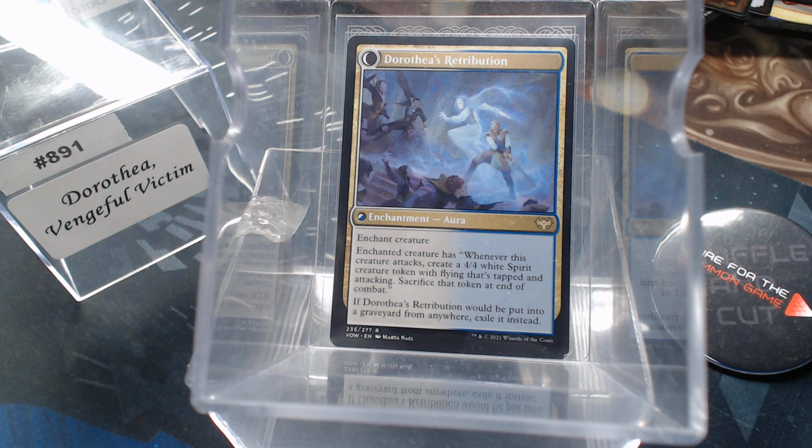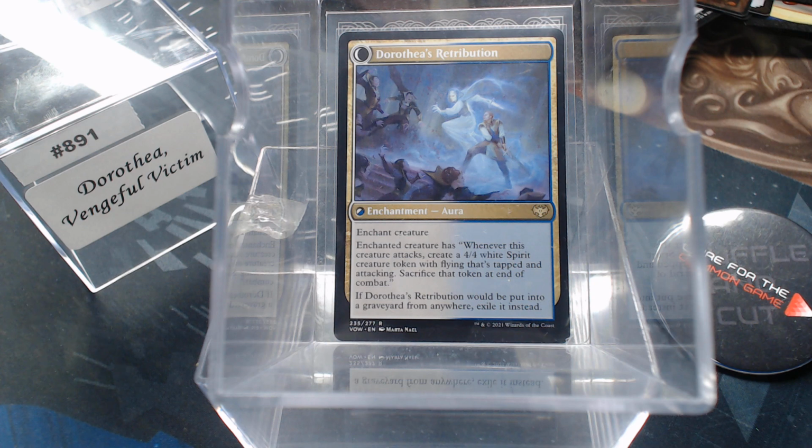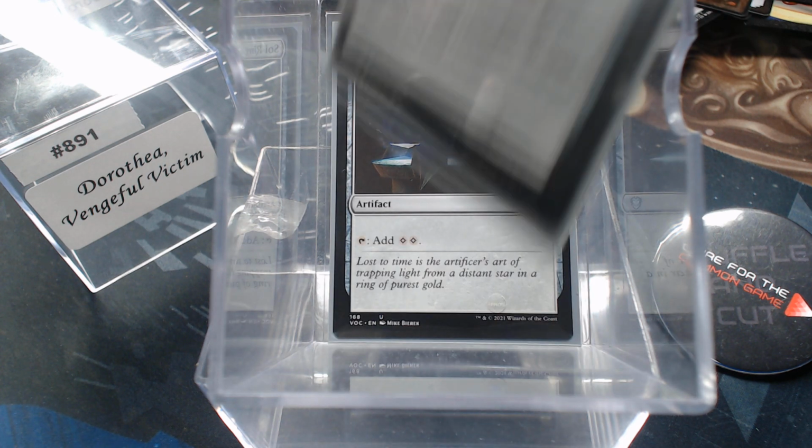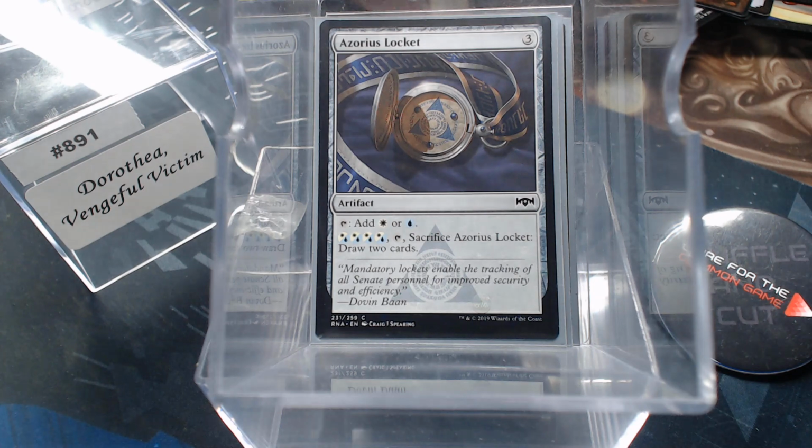So, this is a spirit and an enchantment, and there's been a history of those kind of meshing together. So that is kind of what I did. Let's look at our mana fixing first, shall we? Of course, we have our Soul Ring, Azorius Signet, Sky Diamond, and then some 3-drop rocks. You know, the Cluestone, Locket, and Key Rune.